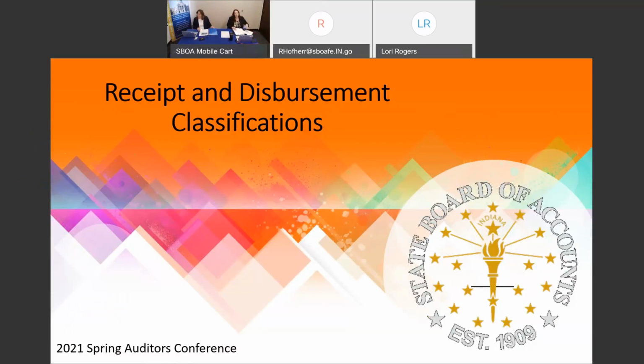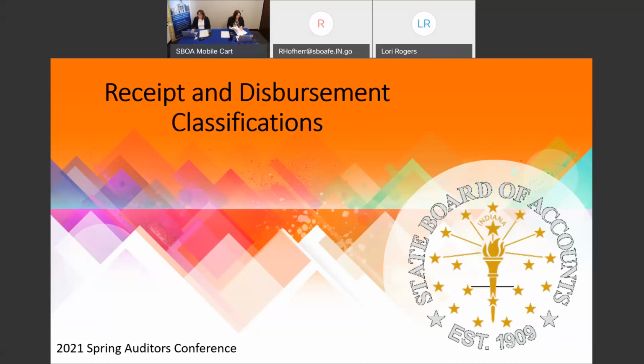So we are going to move on to receipt disbursements and classifications. I don't know if you guys have noticed, there's kind of a theme. We're starting to talk about enhanced regulatory a lot. We know that it's been a couple years. We really were pushing it, like she said, and as COVID came up, we just pushed back the complete implementation of it. So as we're starting to get back in the swing of things, we need to do these refreshers and these reminders to make it easier on you moving forward.